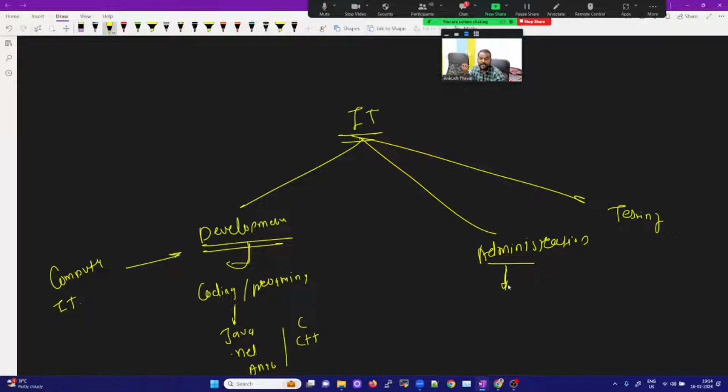There are multiple administration skill sets available. Like I personally provide training on Oracle DBA, which is Oracle Database Administration. Now with this kind of skill set, you don't need to write a single line of code in Oracle DBA. Apart from this, we have network engineer, then we have server administration, and Windows administration.